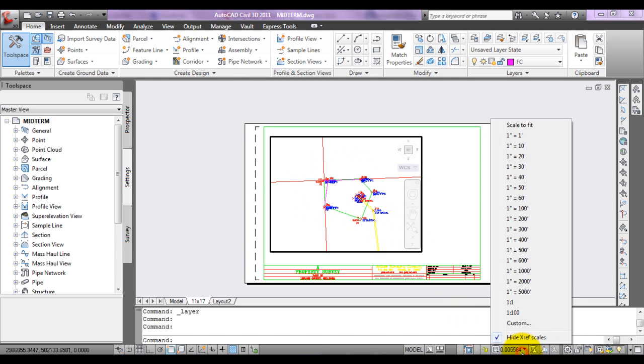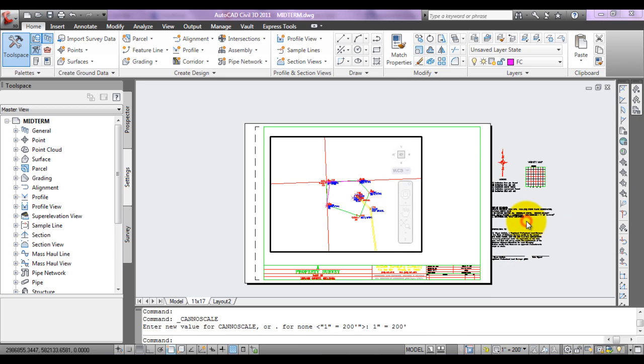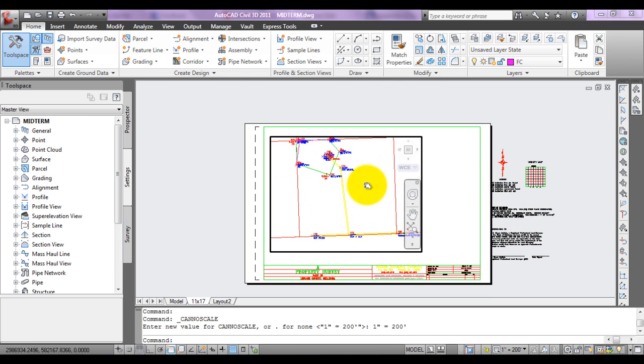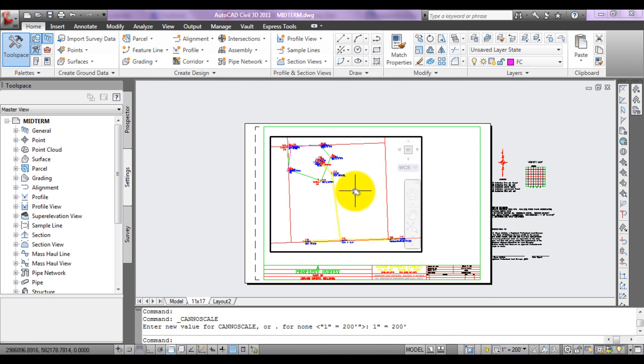Now I can go over here, change my scale. And 1 to 200 looks like it will probably work. For mine anyway, which it should work for yours as well. And remember, if your window, let's double click outside of it. Don't know why.